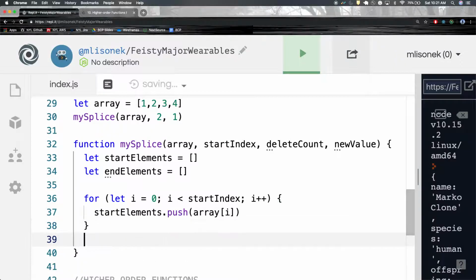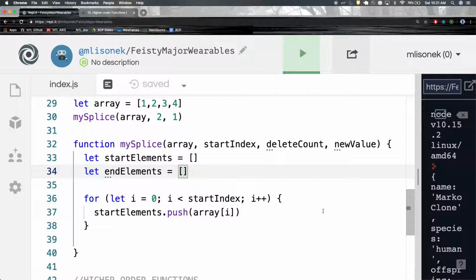Okay. So now that we have that, we can check and see if there's a new value. Because if you're passing in a new value, no matter what you're deleting, at the start index, you're going to be throwing it in there. And we already have the array start elements of what should be kept. So you know the thing right after should be the new value.